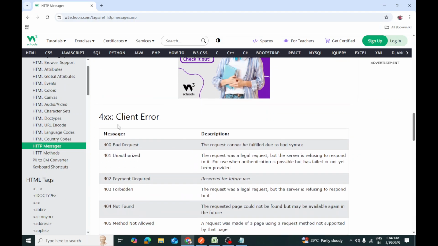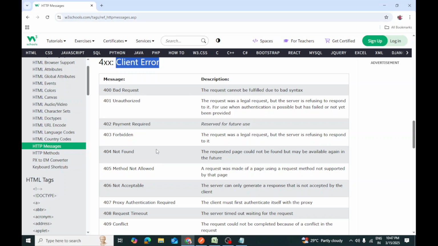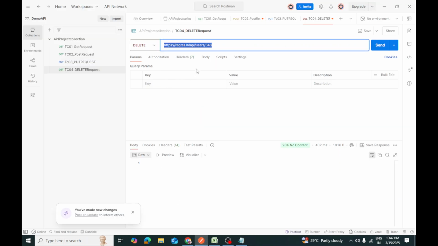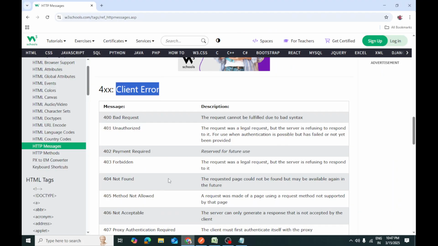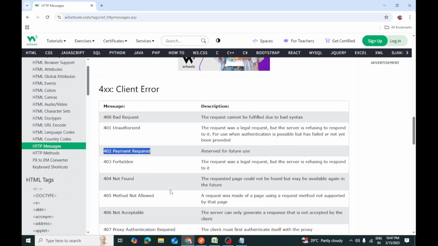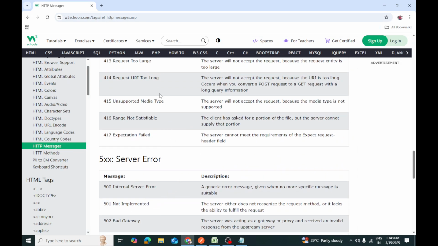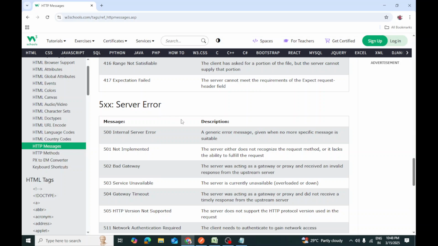And if you look at client error, if at all the error is from the client side, that means where you are performing the operation. That means whenever you are trying to give something in the body and you are trying to hit the postman by clicking on this button, if you are doing some mistake, that we call it as client error. So in that case you may have bad request or unauthorized or payment required, like there are so many errors. We will come to know all of them, and we use very few of them in the real time. Okay, whatever is as per your project, and whatever your project requires, those errors we will see. That means all these errors are available according to that situation.